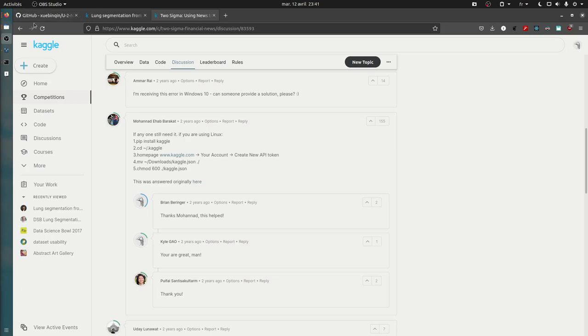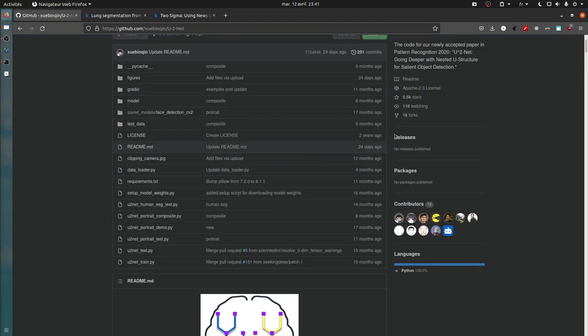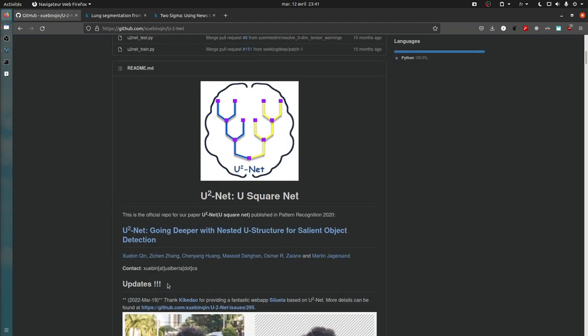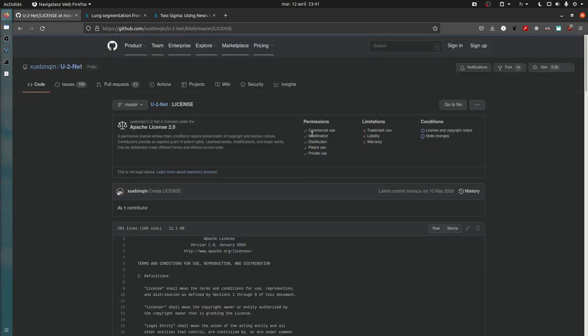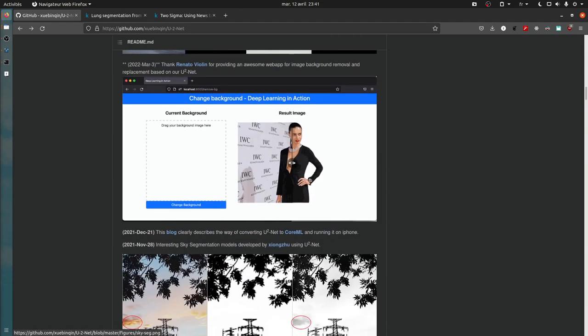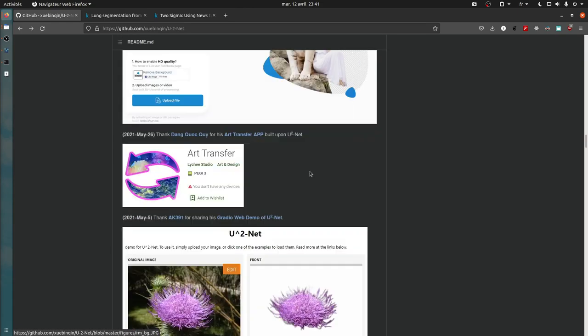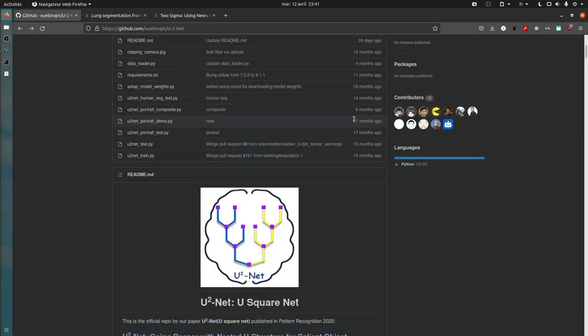Hello all, today I wanted to go through how to train this segmentation neural network, which is u-2-net, the work of all of these very nice people, because they shared it with the Apache license. It's based on the u-2-net and it worked great for segmentation. You can see here the very nice results. So we'll train it on our own dataset.